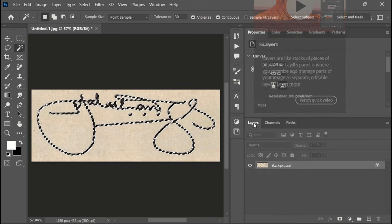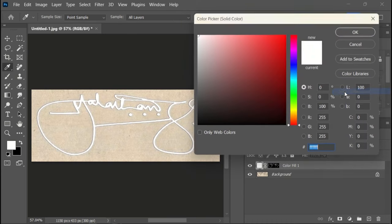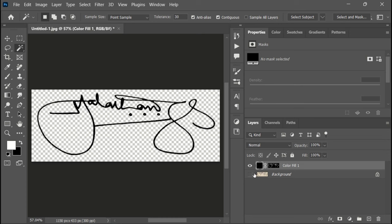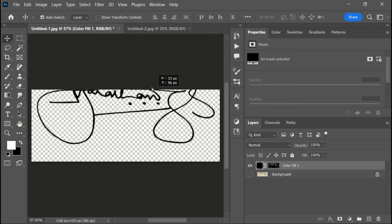Back in the layers panel, make a solid color adjustment layer with the selection. Pick any color you like for the signature. And you have successfully made a digital signature. Save it as a PNG file or drag and drop it onto your documents where you need the signature.